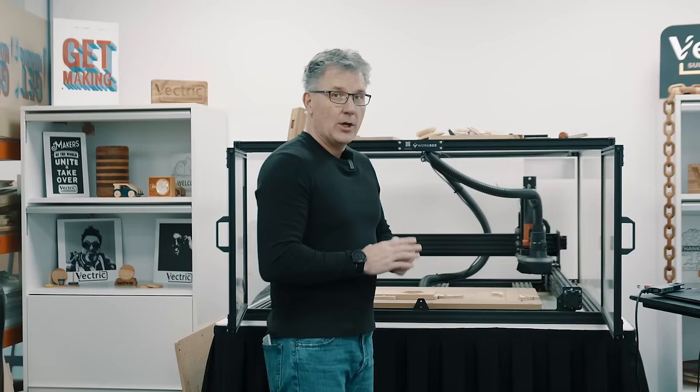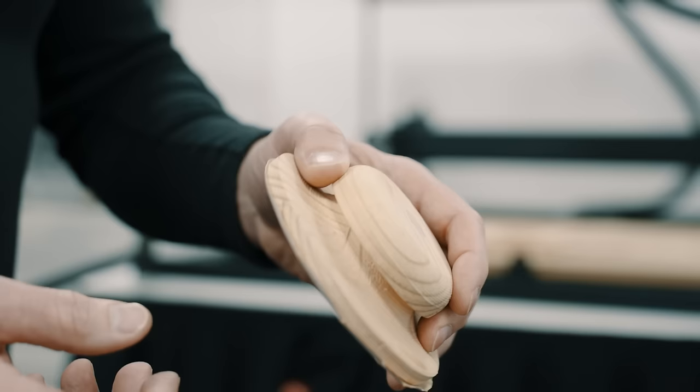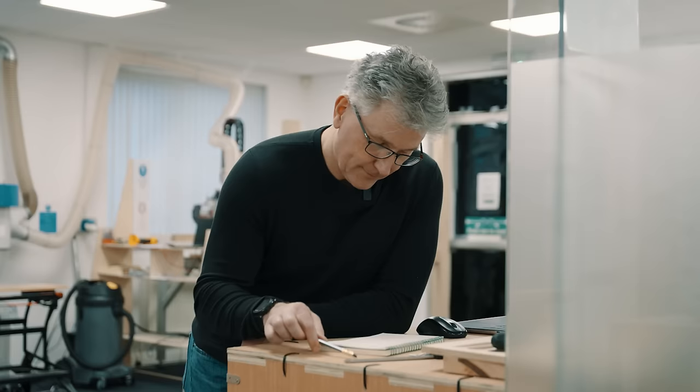Okay, those seem to work out pretty good. So I think what we're gonna do now is, if you remember last time we did the CNC accessories, we made this handy little sanding block. It's round, it's nice, but I think that we could come up with a different version so we can get into some really tight corners and do some different size flat areas. So let's go ahead and design that in our software and use these brand new cam locks and wedges and see how well they work.